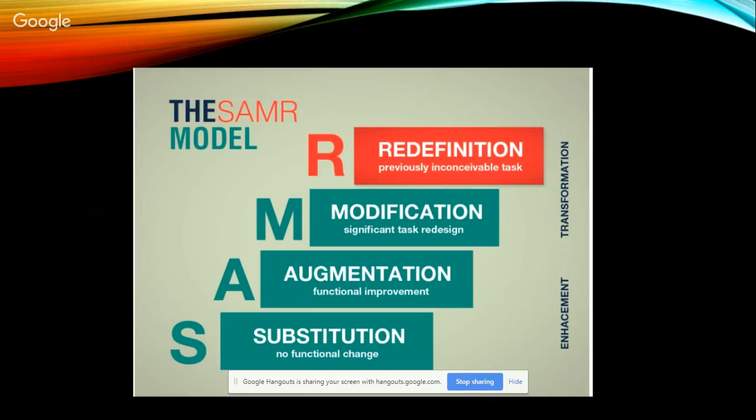These are very similar to Bloom's in the fact that you're moving up the model. The lower levels, and you want to reach the top levels, which will have your higher order thinking skills. Similar to Bloom's, the lower levels are remember and understand, and the top levels are creativity and evaluating.